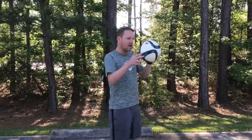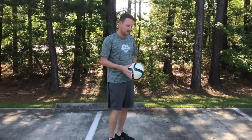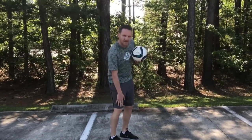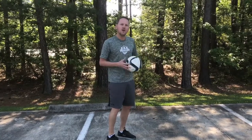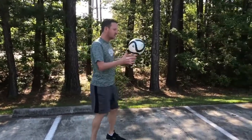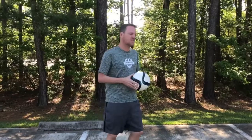We'll just be doing thigh, catch. Remember, when we use our thigh, we want to use the soft part of our leg, not down on our knee, but where our shorts are. So then we're going to go to foot, catch. So for a few minutes, just walk around in a small space, work on these skills just to get warmed up.